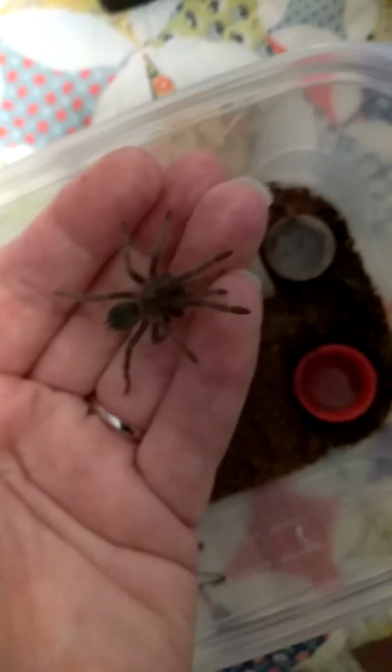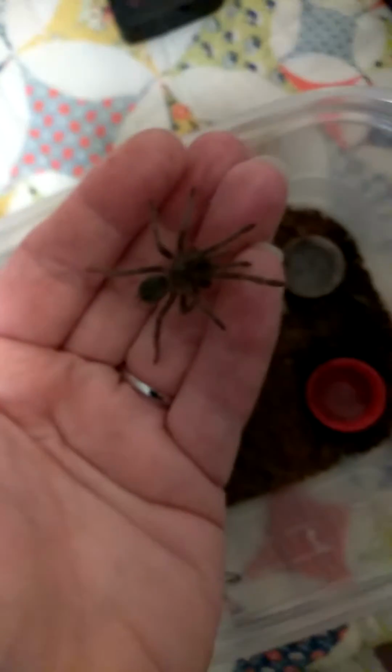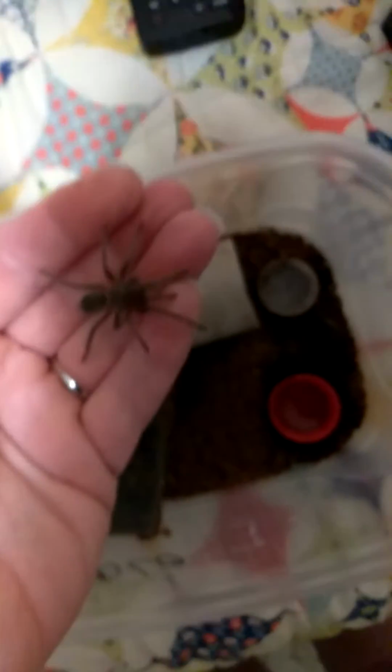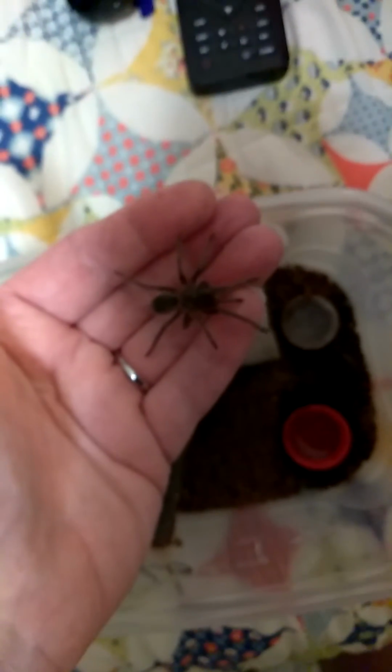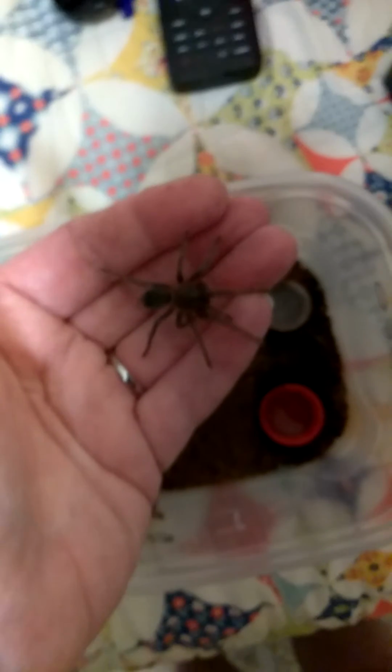The place I got him from, the man didn't want him. There were 4 tarantulas he had, and one of them was just like Coco, and he passed away 9 days later. This guy has so little care for these. I'm surprised he didn't stomp them and kill them. But he used potting soil for their dirt, and that's not what this is. This ain't dirt. It is actually ground coconut. So the only kind of dirt that I would use, I buy the bag that's already broken apart, because when you buy the brick, you've got to worry about getting it moist, and then it gets really cold, which can, these guys can't regulate their body heat, so that's not a good idea.